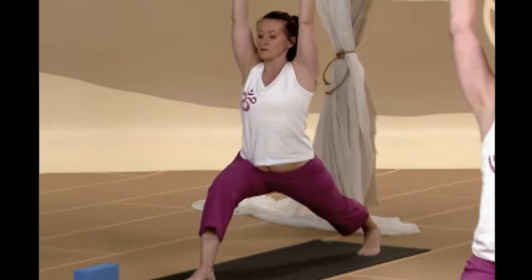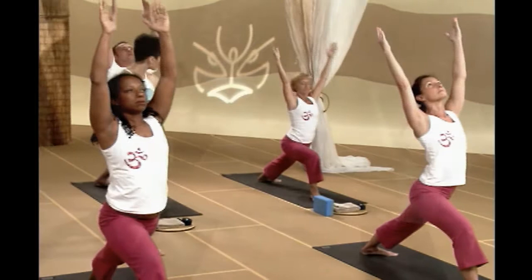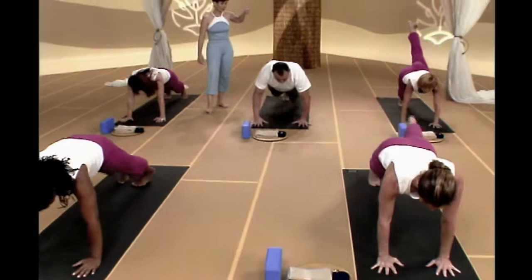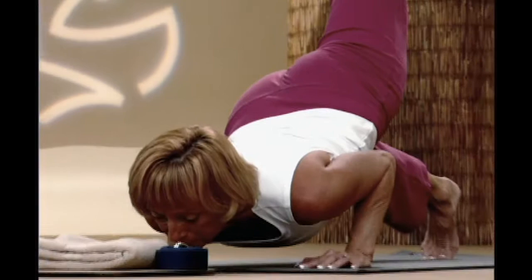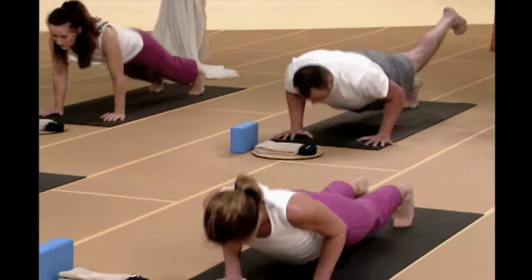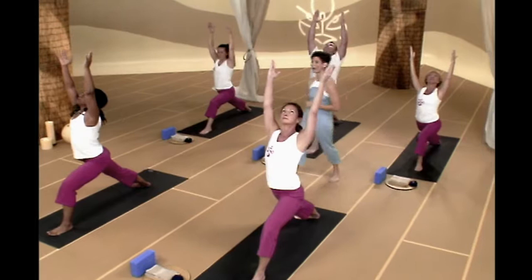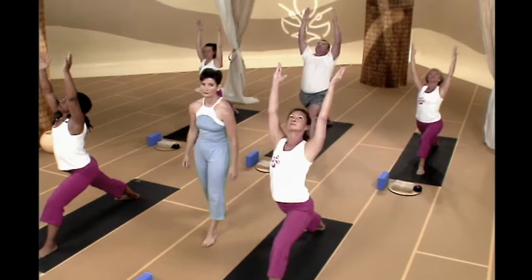Let's go a couple deep breaths in warrior one. Your front knee is over your front ankle, your hips are square toward the front edge of your mat, arms are long and strong, shoulder blades are back and down. Exhale, float your hands down to the mat. We're going back to plank. Left leg comes up as high as it'll go if you're feeling good. We're lowering down to five: one, two, three, four, five. Two breaths in chaturanga, working through your right leg and shoulders. Inhale, roll forward to up dog. Exhale, push up if you can, and float on back to down dog. Left foot comes forward — come on up into warrior one on the other side.